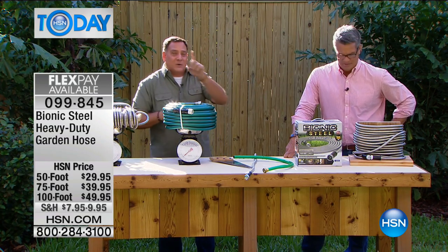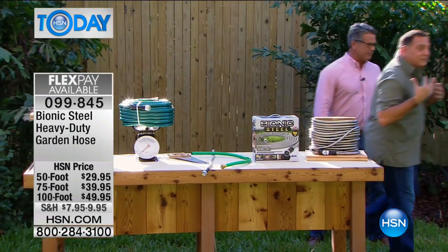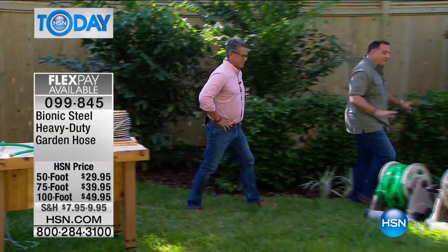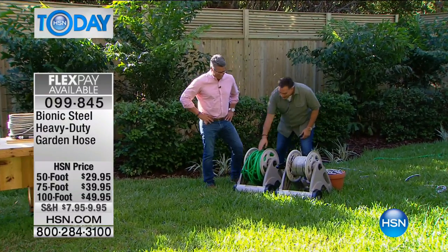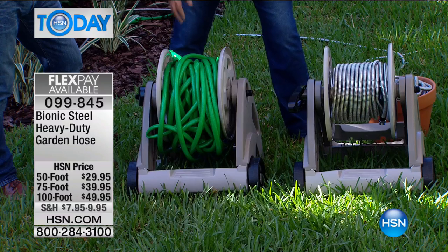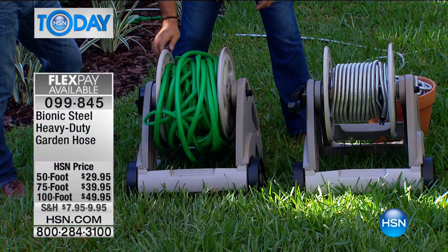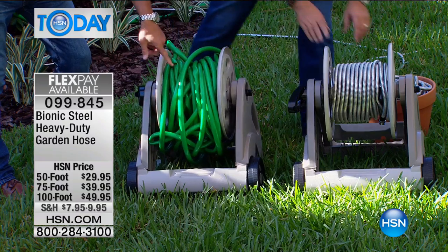Now, let's go over here because I want to show you a really nice example of how this is going to play out in your regular everyday life. For a lot of folks out there, we take our hoses and we put them on reels. If you have a rubber hose, and it's been sitting for a while, first of all, it doesn't want to wind up. Second of all, this is just 100 feet on here. Feel the difference right here. Roll that back and forth. It's heavy. Look at how kinked up it is, too.